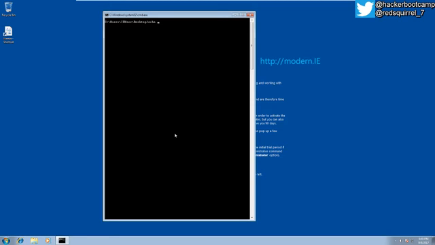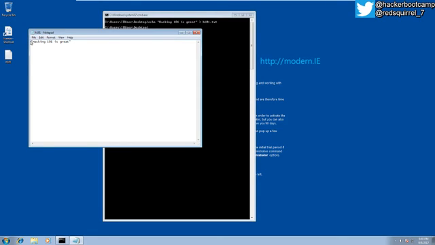So we're going to echo "hacking 101 is great" into a file called h101.txt. As you can see, because we're in the desktop folder, it created this h101 text file. If you open this up, you can see it printed the quotation, hacking 101 is great.